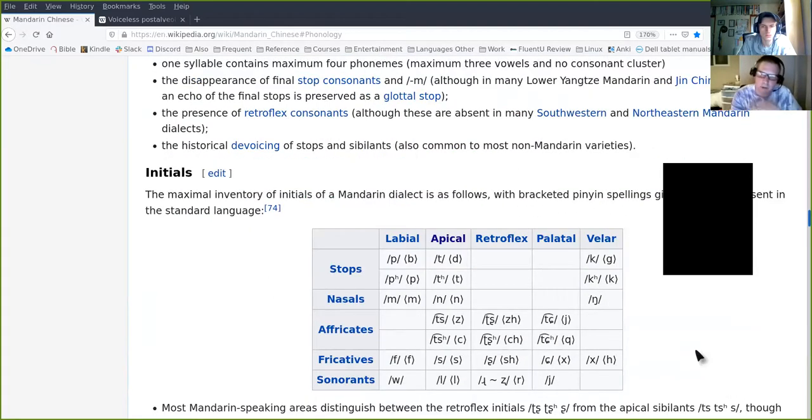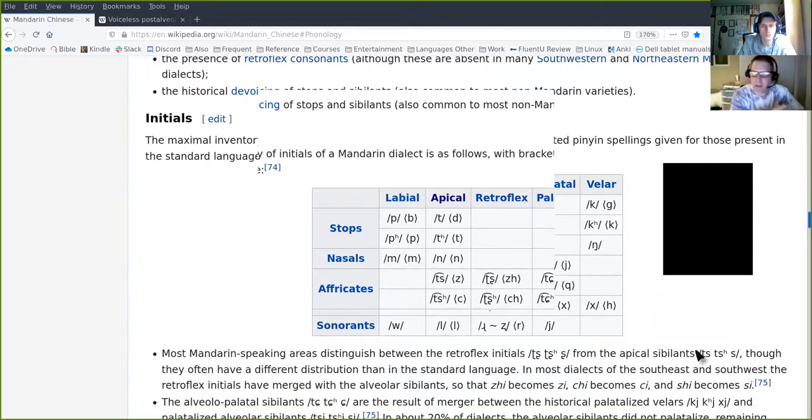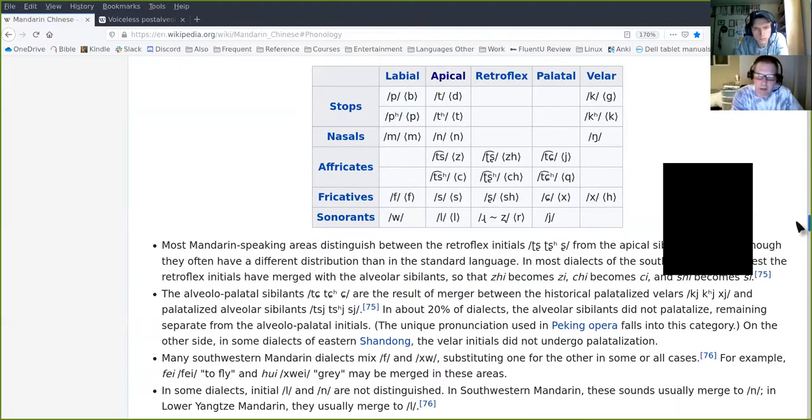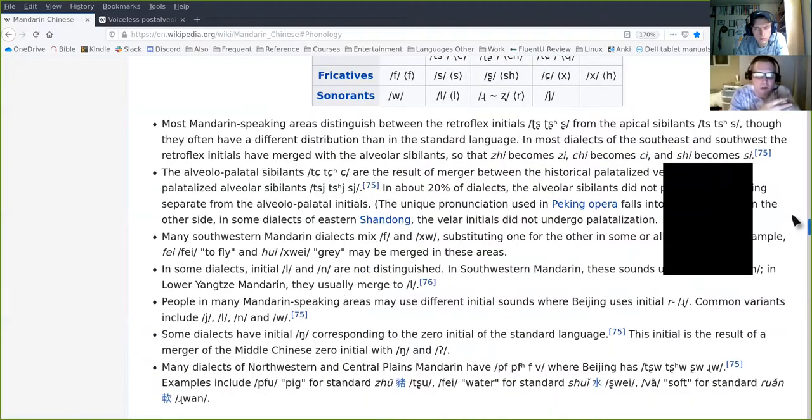So the initials are what we call them, because they have consonants at the end of the syllable too, like n or ng. They didn't go with consonants and vowels, but you've probably been learning Chinese this way anyway. Initials and what's the other one? Finals. Finals are usually vowels or vowels with consonants after it. So initials are just what we think of as consonants here.